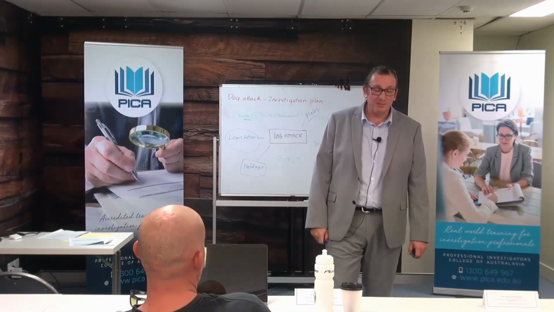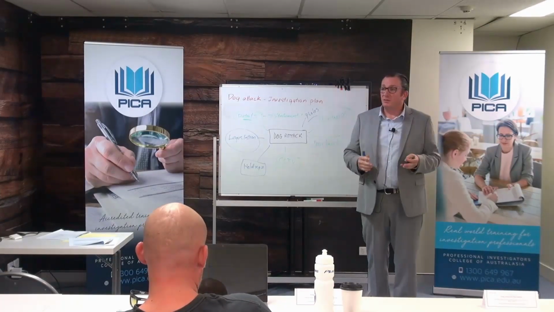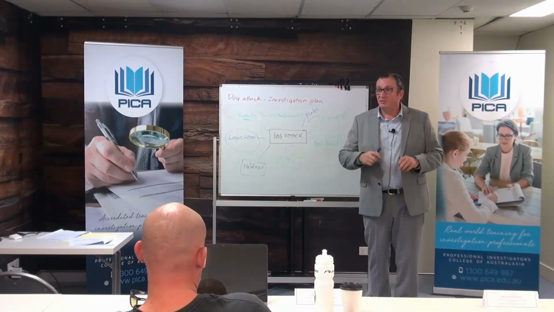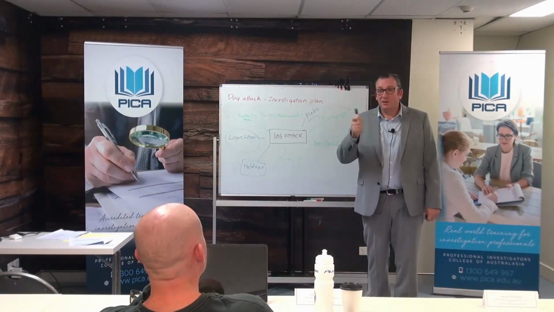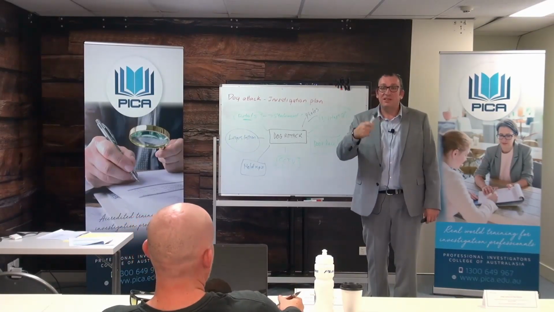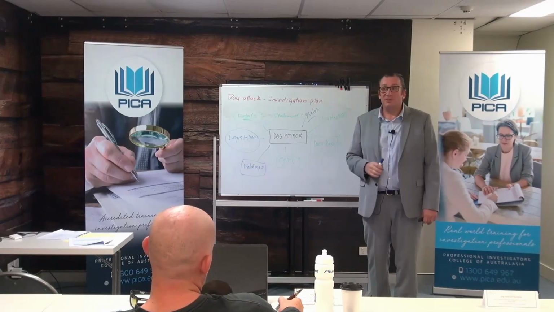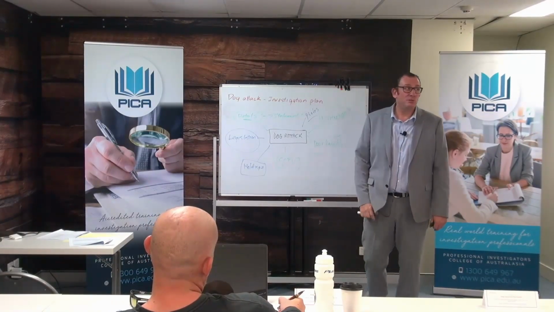So look, you may not be a council investigator. Let's turn this around completely and say the woman with the small dog is now suing the lady with the big dog. The lawyer, acting for the lady with the small dog, has engaged you as a PI to do some more investigation and build a brief of evidence. Quite plausible for that to happen.